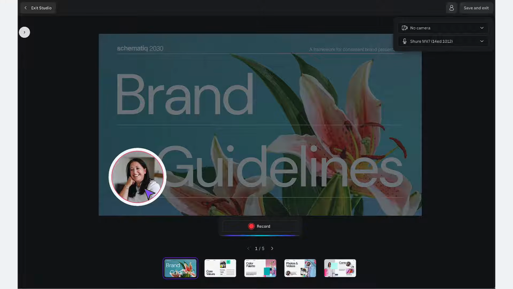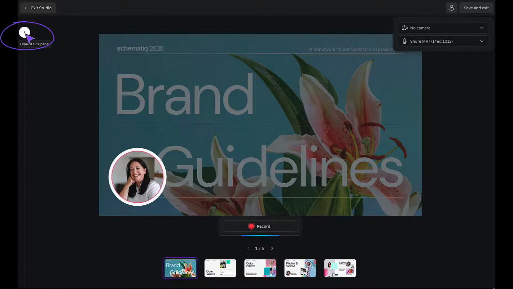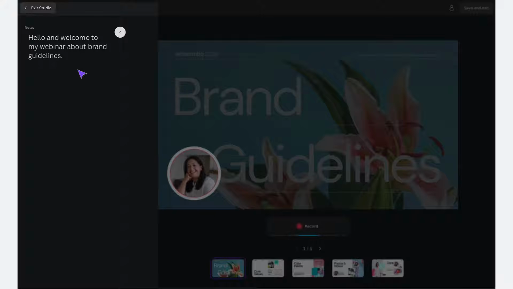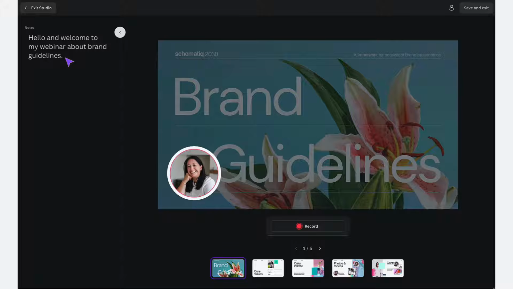Now, if you're anything like me, my mind goes totally blank as soon as the camera starts running, so I always need notes to refer to. So the next thing you might want to do is click on this little circle with the little arrow in the middle to expand the side panel. And here you can see I've added some helpful notes. The notes will also ensure that your voiceover is as error-free and as smooth as it possibly can, and so reduce the amount of time you need to spend editing bits out.